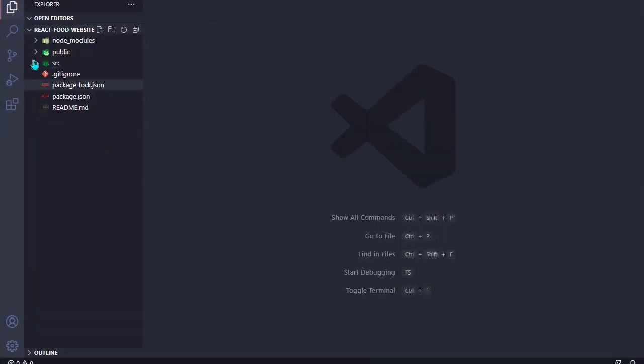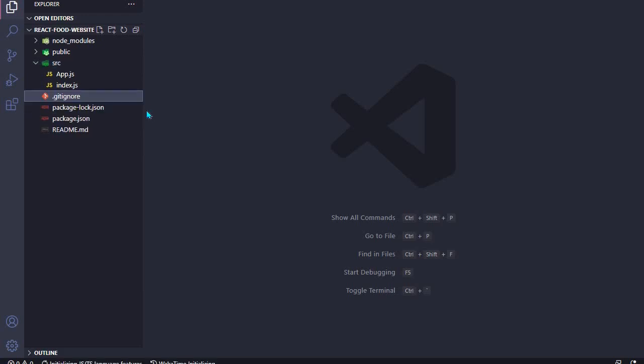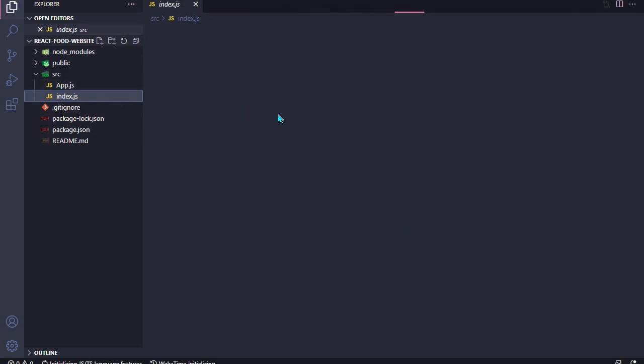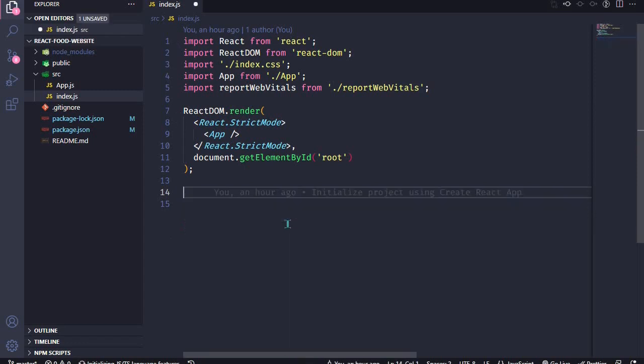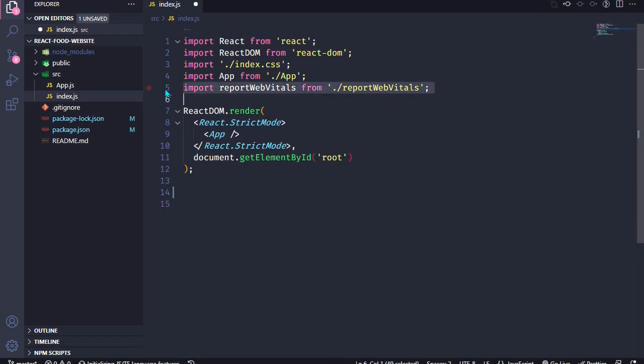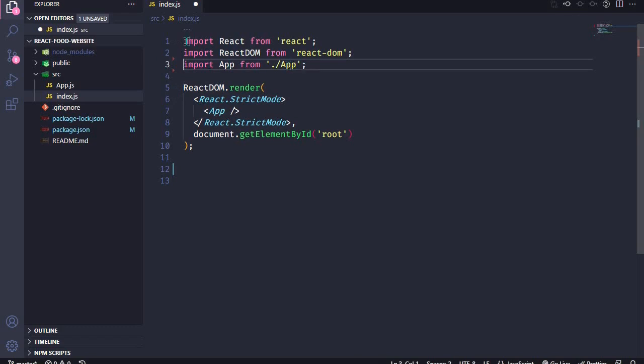And then we have some files which we obviously don't need, so I'll remove unnecessary files and I will remain with app.js and index.js on the source folder. So I'll remove the rest. So now I'll open the index.js file, and let's do some cleanup since we have removed some files. I can remove the comments and reportWebVitals. Also, I can remove the imports so that they don't throw some errors. So I remove the imports that are unnecessary, and I remain with React, ReactDOM, and App. And this is all we need to do in our index.js.